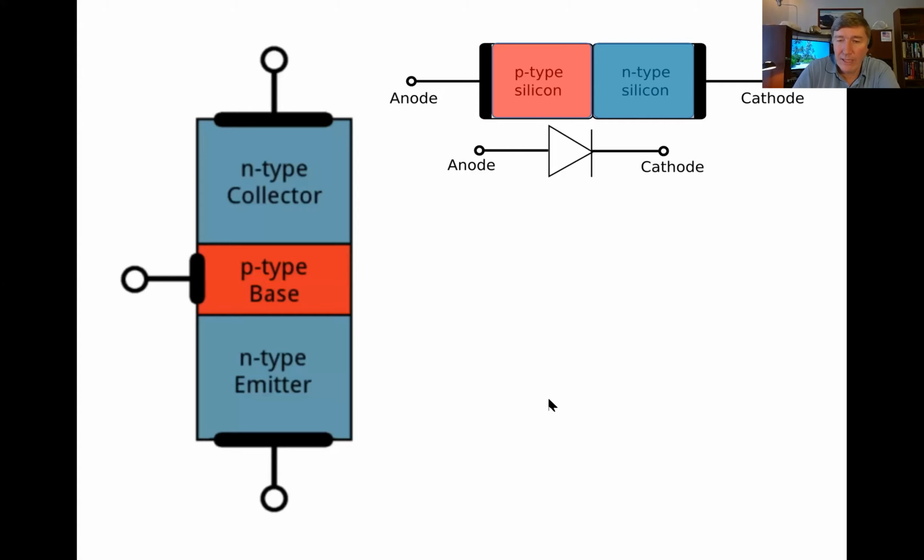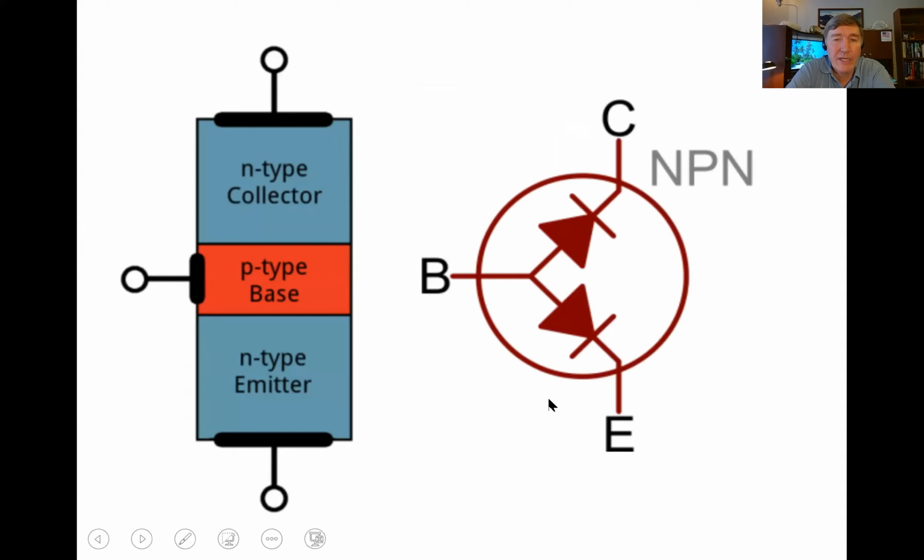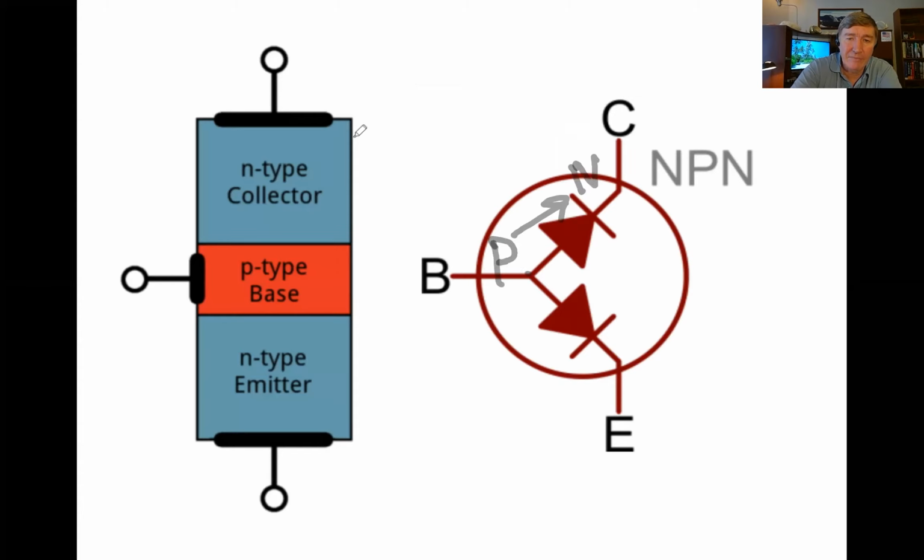Okay, so now that you know that, you see what we've got here is this. In this symbol over on the right, you can see it's being represented as if it's two diodes back to back. And remember, the way that diodes work is that the arrow shows which way it flows, and it always flows from the P side to the N side. Here they both have a common P side, and it flows to the N side.